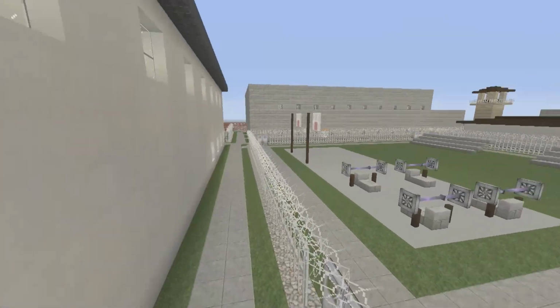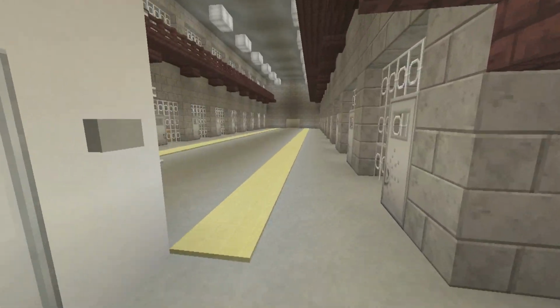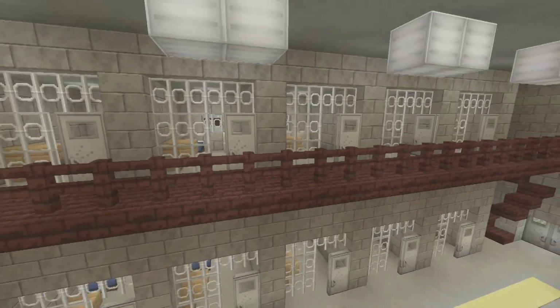So now we're going to go over to the cell blocks. We'll go over to this first cell block here. Basically, we'll walk through the door. As you guys can see, here's going to be the cells. There's going to be two layers of cells. They're all locked up like this.